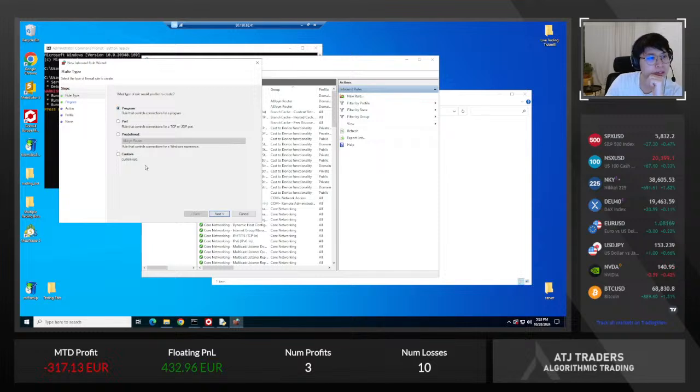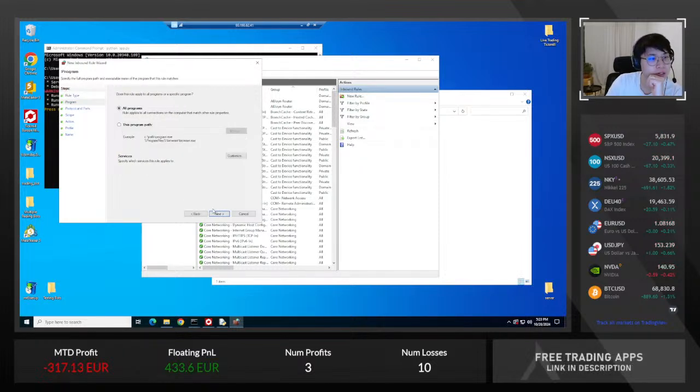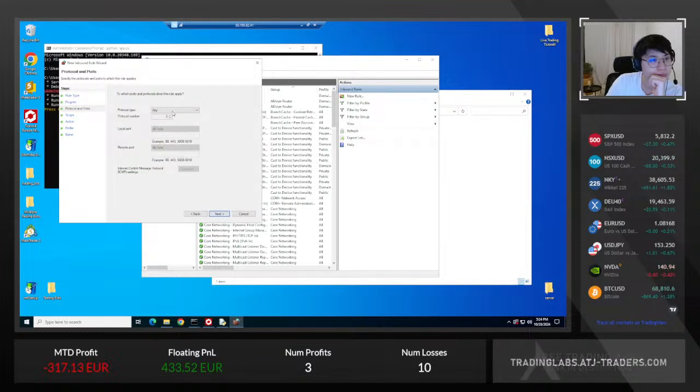Okay, so here we create a custom rule. And we allow TCP connections for specific port 80.